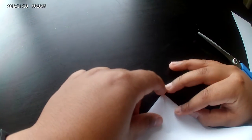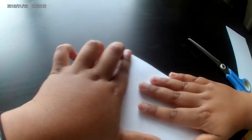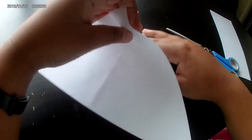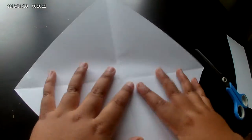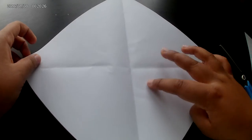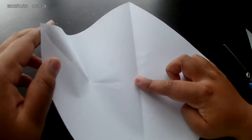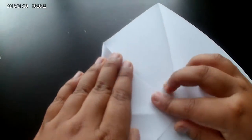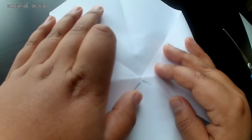And keep it like that in half. And we fold it like this. Yeah! Now, we open it up as a diamond, not a square, a diamond. Okay, now we put this side to here. And this side to here.